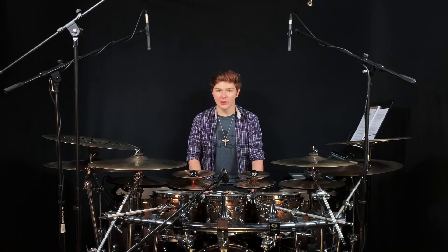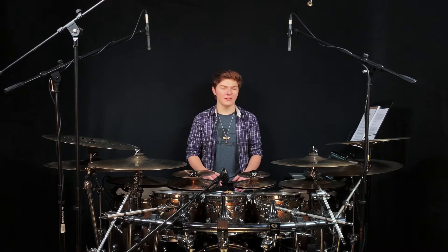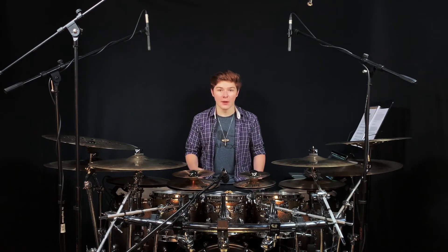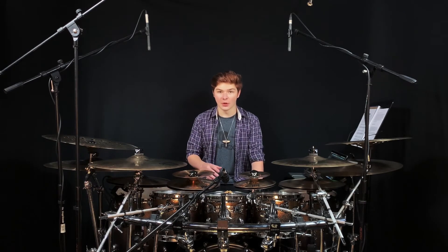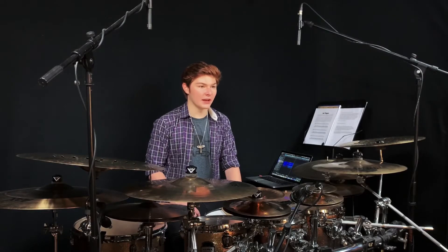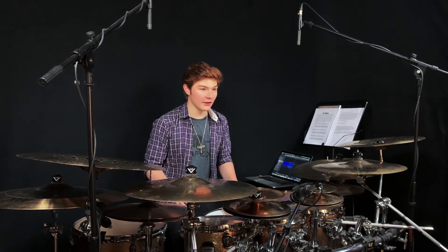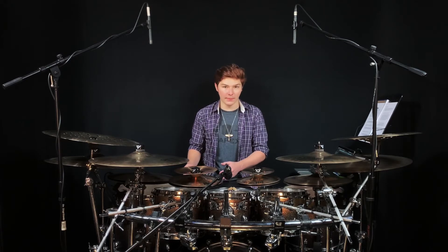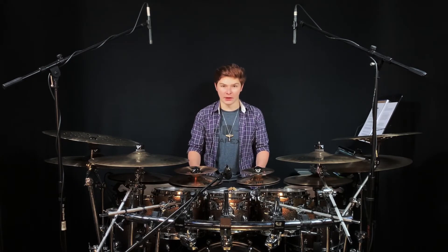Keeping that in mind, it's clear that these exercises are for refining technique and overall improvement — not necessarily very musical without any context. But what also interests me is how Morello created his own variations on these exercises without removing their fundamental purpose. The main differences between Stone's and Morello's exercises are: A, the note values — with Stone's being made up mostly of eighth notes and Morello's eighth note triplets — and B, the accent patterns, with Morello's creating a bit more complicated melody.